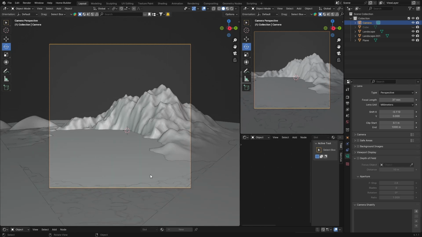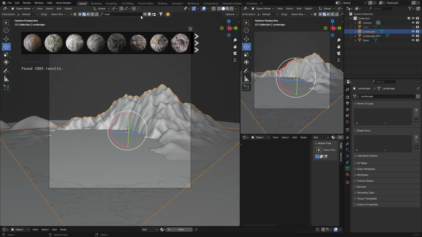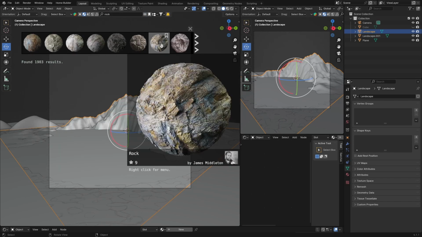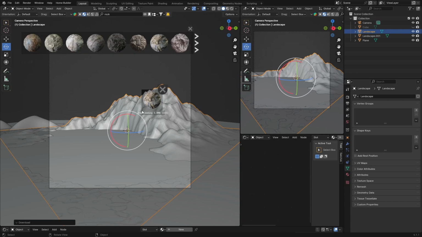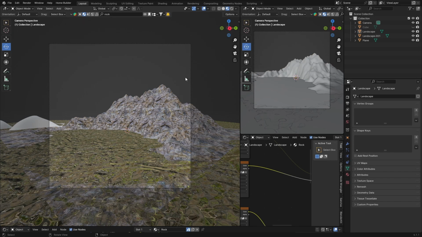That looks quite nice. Now you want to texture this rock. So you can use BlenderKit: go to materials, file materials, and just go with rock, search. Just look for something that you like. You can throw this on, let it download. You can see there, it throws it on pretty easily. So feel free to check out BlenderKit. Awesome add-on and saves you a lot of time.